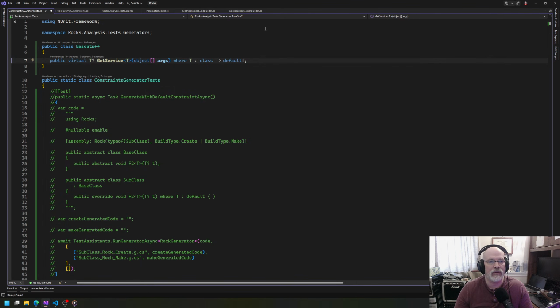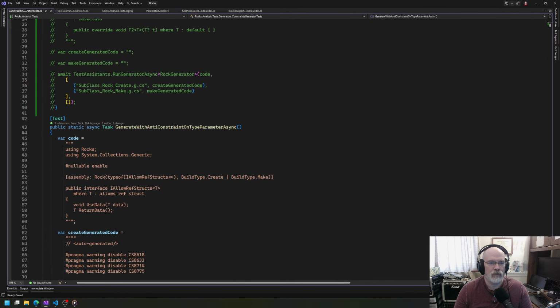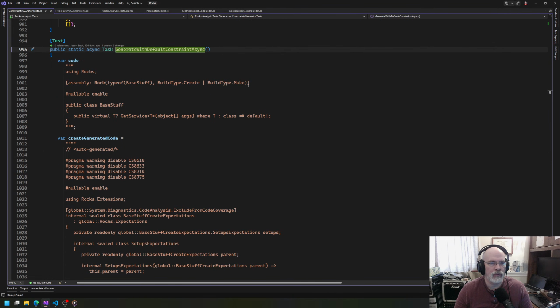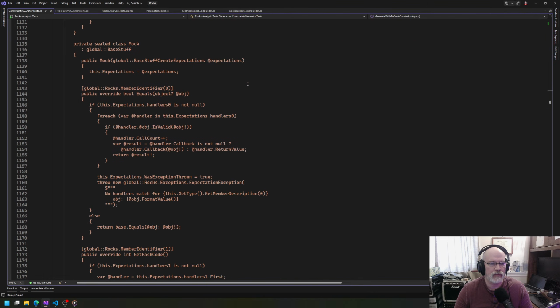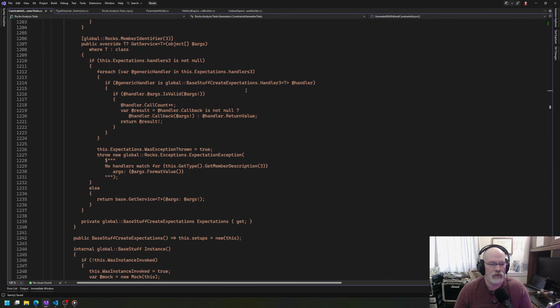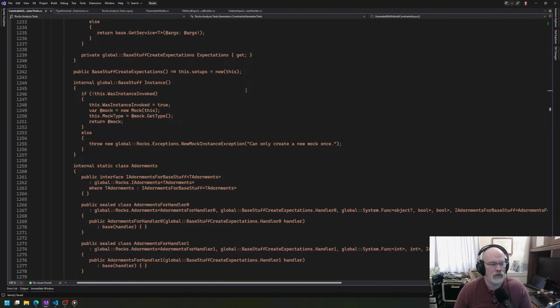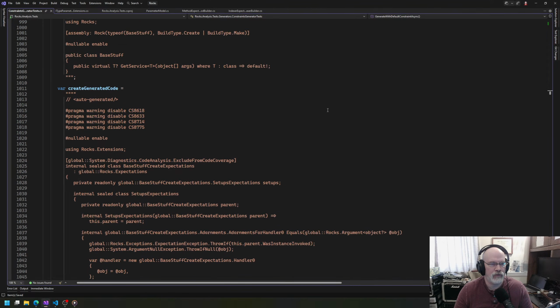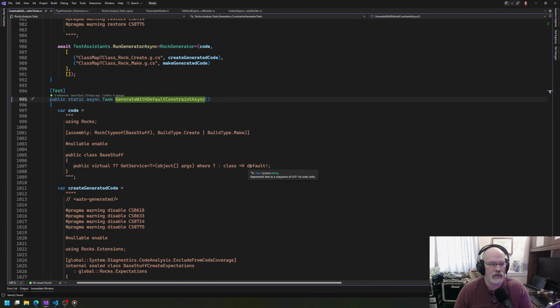That's not the same. The constraint isn't default. It returns a default. So wait, what are we doing there? Default constraint. Why would equals, get hash code, to string, get service? I don't understand why I even called this method default constraint, because it's not a default constraint.